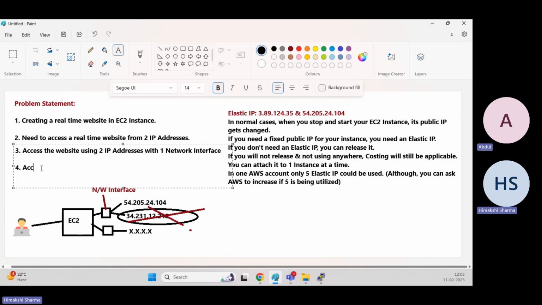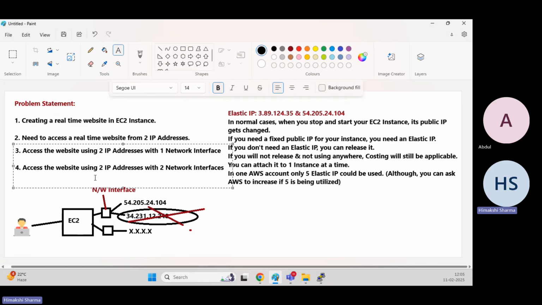Okay, so now I got it. What we are doing is accessing the website using two IP addresses with one network interface. This we have already covered. Now the fourth one we need to cover is accessing the website using two IP addresses with two network interfaces.